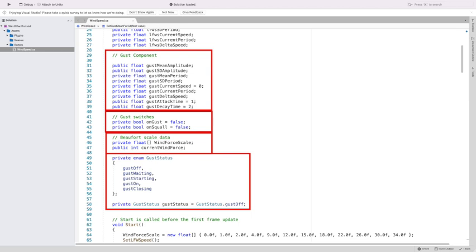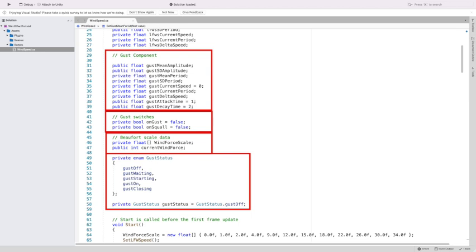And then we'll declare the enum, which stores the gust status, so we can tell where the gust is within the way the program works. I've added one here. Previously we just had 4. I've added gust starting. So gust off is when nothing's happening. Gust waiting is when we're counting down to start a gust.